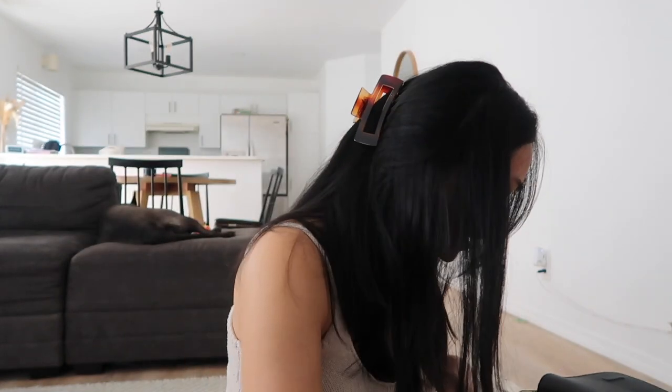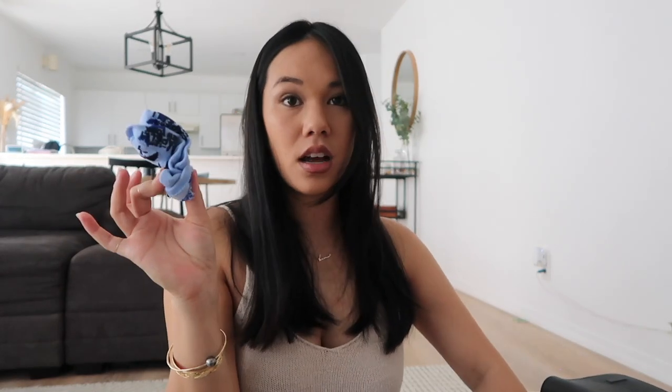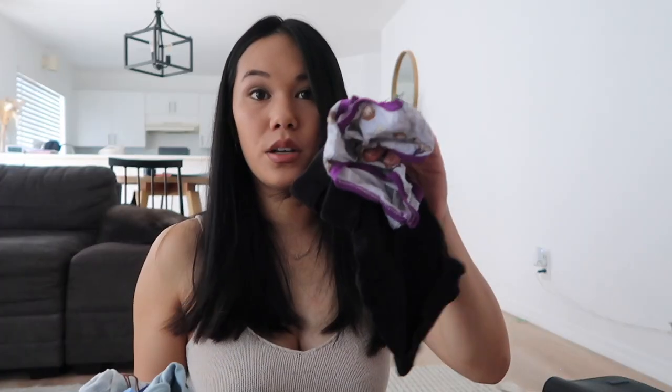I also have diapers and wipes in here as well, just in case we forget the diaper changing kit or it fell out of the bag. I do have diapers and wipes just in case. I also have an extra burp cloth in here in case the one on the outside gets soiled. And then in this big pocket here, I have extra clothes for the kids: a pair of socks, a short-sleeve onesie for baby, a long-sleeve onesie for baby, and a pair of underwear and shorts for my daughter. She is potty trained, but just in case accidents happen, I wanted to have a set in here for her as well.